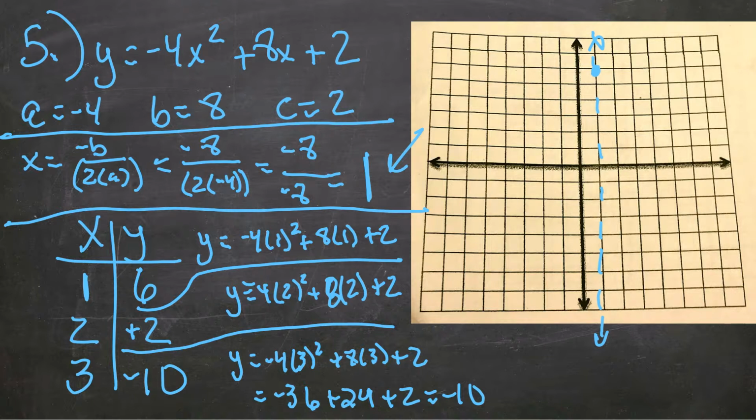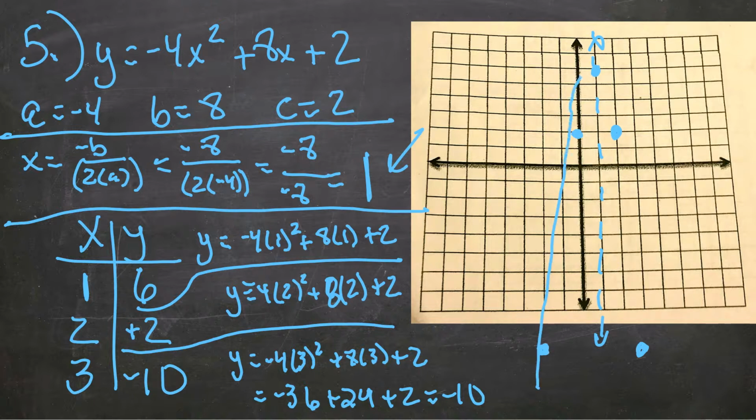So, 1, 6. I go 2, 2. This is a good reason why you might want to wait till your XY chart is filled out before you graph your points, because I might want to change my scale to go by 2's on the y's. But I'm not going to, just because I'm going to go 3, and then there's 8, and I would say negative 10 is about right there. Reflect it over. Reflect it over. Oop, that's a bad spot. And now I make my U.